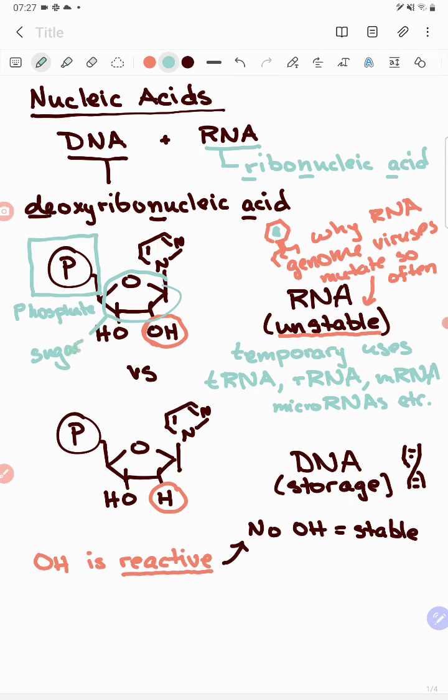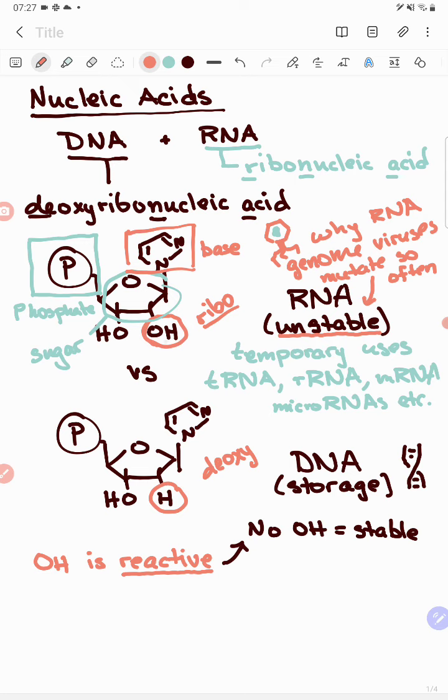And then finally, there is what makes each nucleic acid special. So there's the nitrogen-containing base. So this overall structure is identical between both deoxyribonucleic acid and ribonucleic acid. The only difference is the presence of an OH for a ribo. So this one would be a ribose, a ribonucleic acid, and then this one down here would be a deoxy, where instead of having an OH, it just has a single hydrogen.